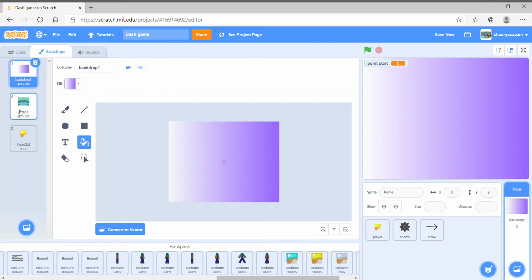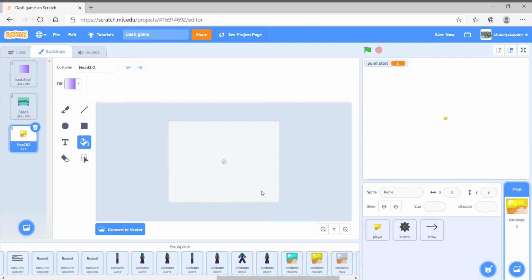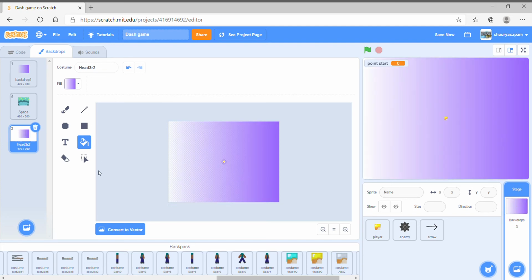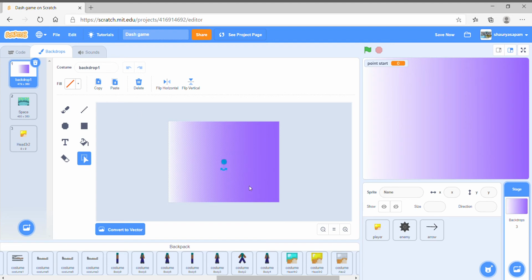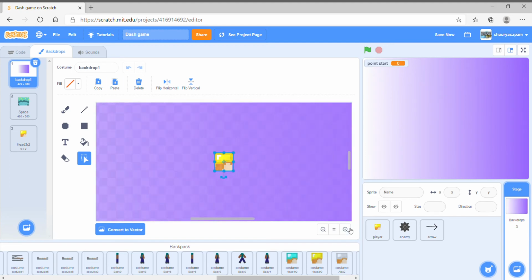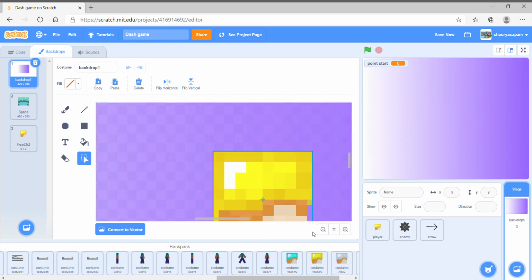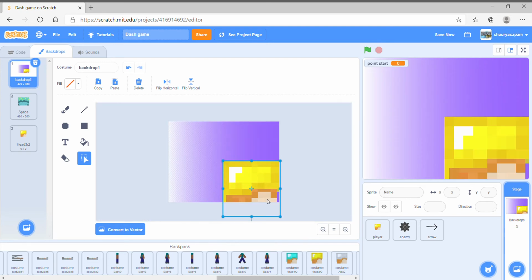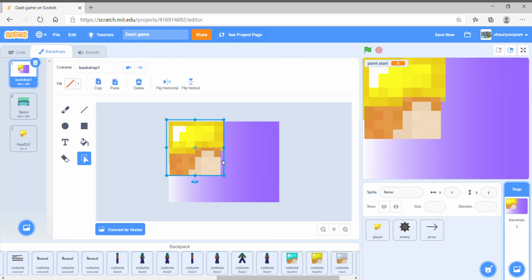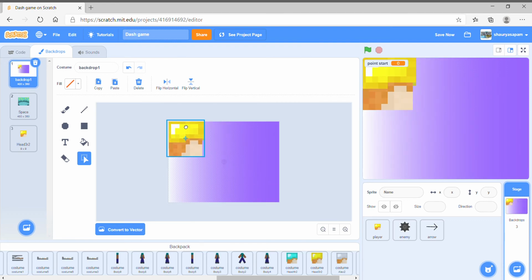Alright, this is some background we are talking about. Okay, this is, oh, sorry. Control Z is what you can do to erase it. You just copy that, paste it, zoom in. Enlarge it by a lot. Alright, that's where we have it. Kind of small it a little bit.